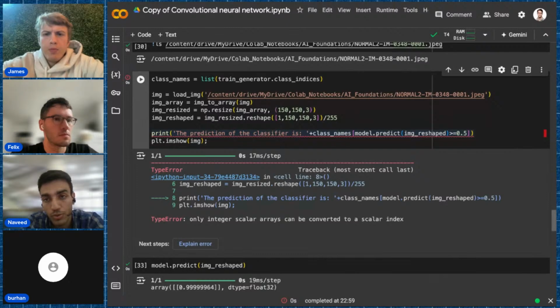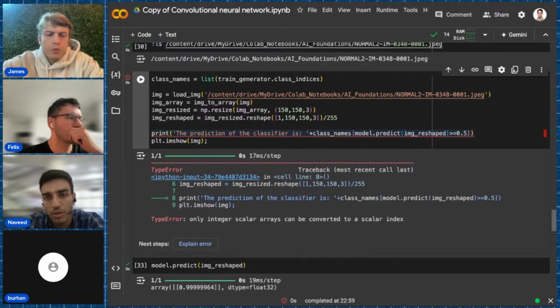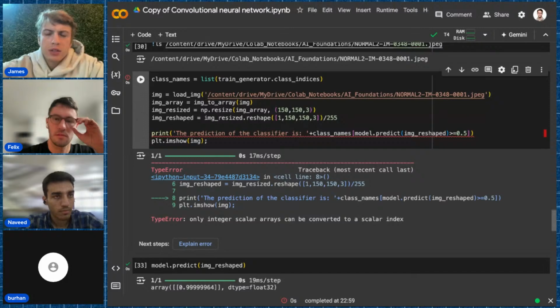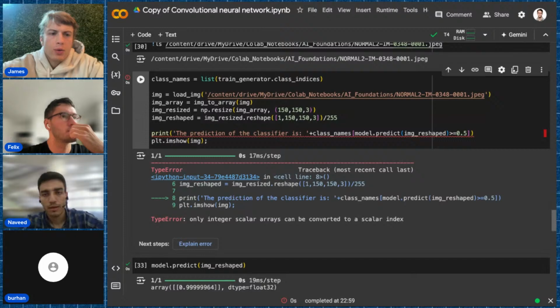You can convert it to a value by maybe calling np.array on it, or you can also write the int function on it, which would convert it to 0 or 1, right, James? Yeah, I was going to guess to put afterwards a zero in square brackets, but I don't know if that would be the right way to do it, to call out the first value.